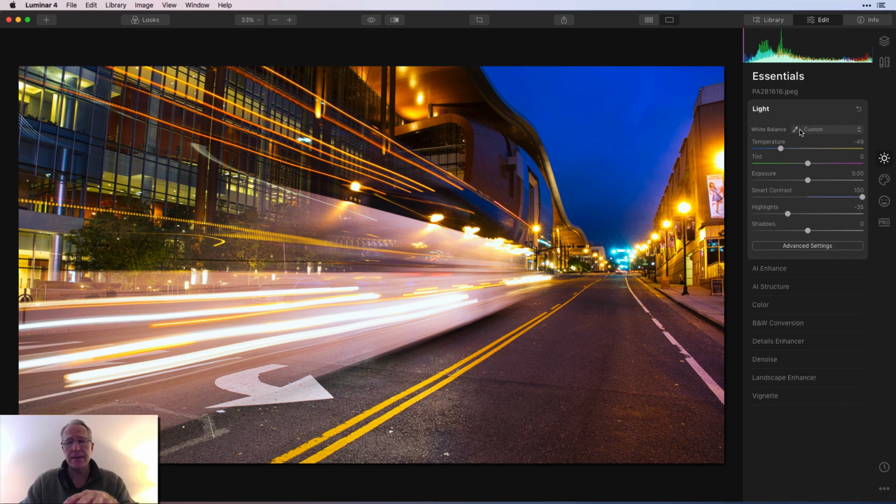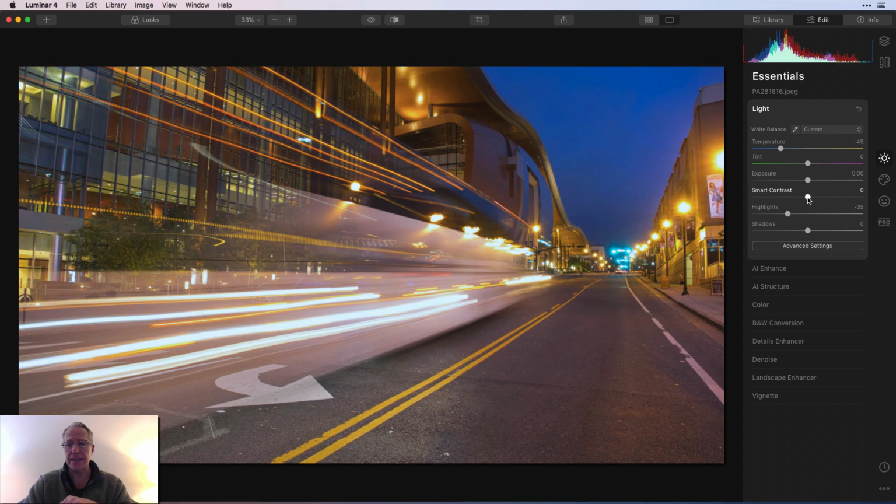And by the way, light is basically like the develop filter. It is kind of where I start. And in fact, as I said in a previous video, I tend to kind of follow the four categories or tabs that represent the different tool sets or filter sets. And I tend to follow through them in order, which is what I'll be doing here. You can see I adjusted the temperature a little bit. I did take smart contrast to 100.